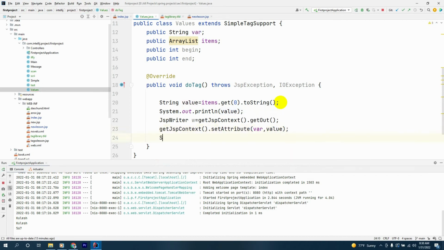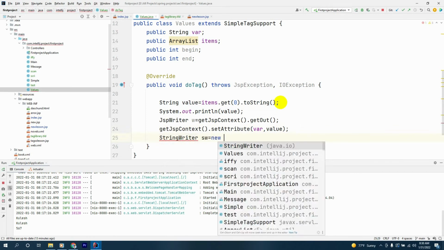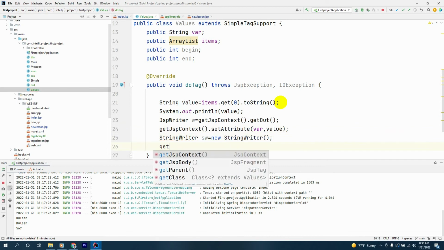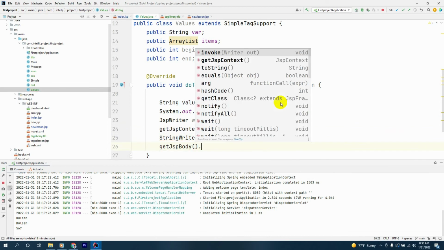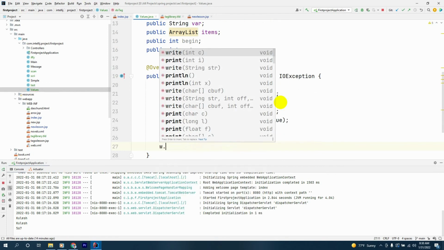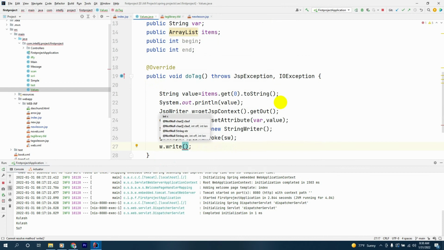And the next thing we'll say StringWriter sw equals new StringWriter, and next thing we say getJspBody().invoke, and sw will be provided, and we say w.write sw.toString.